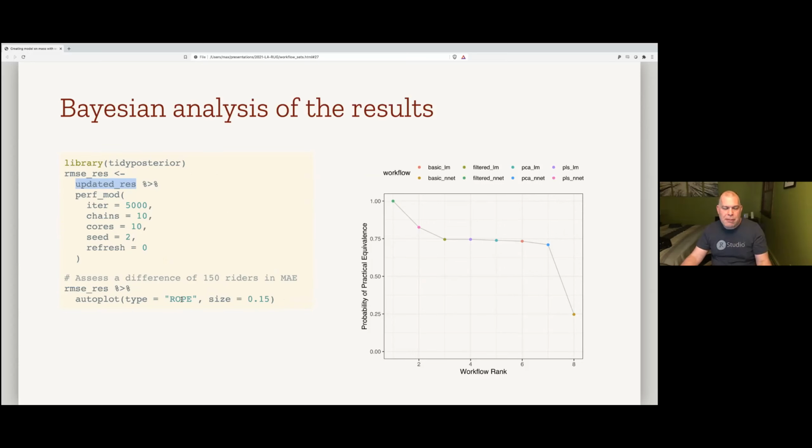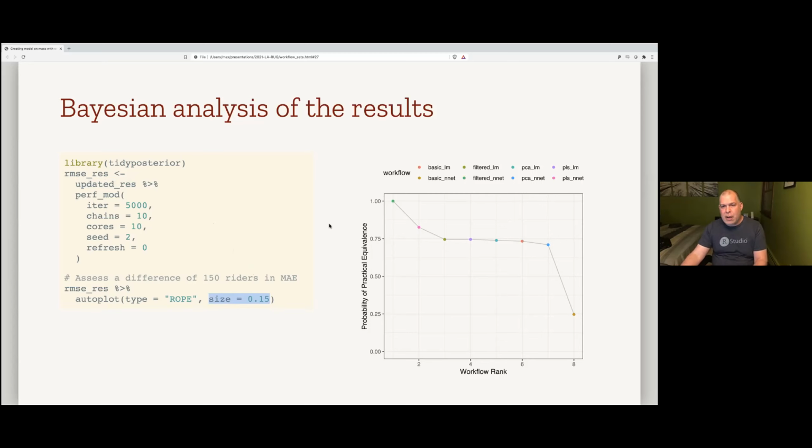And so there's one type of analysis you can do for Bayesian models called ROPE analysis. ROPE stands for Region of Practical Equivalence. It's a subject-specific problem where you use the units of your metric, which in this case was RMSE, and we can use some Bayesian methods to answer not whether these things are statistically different, but whether they are practically different based on some effect size.